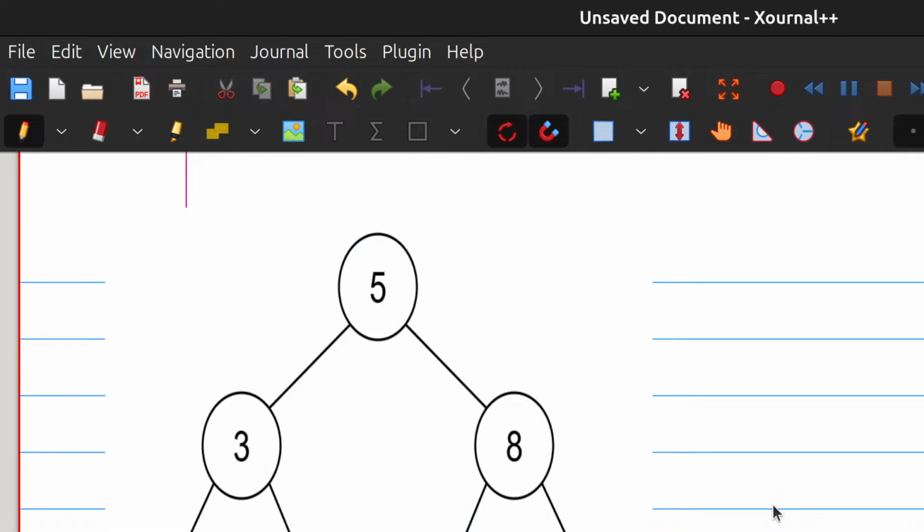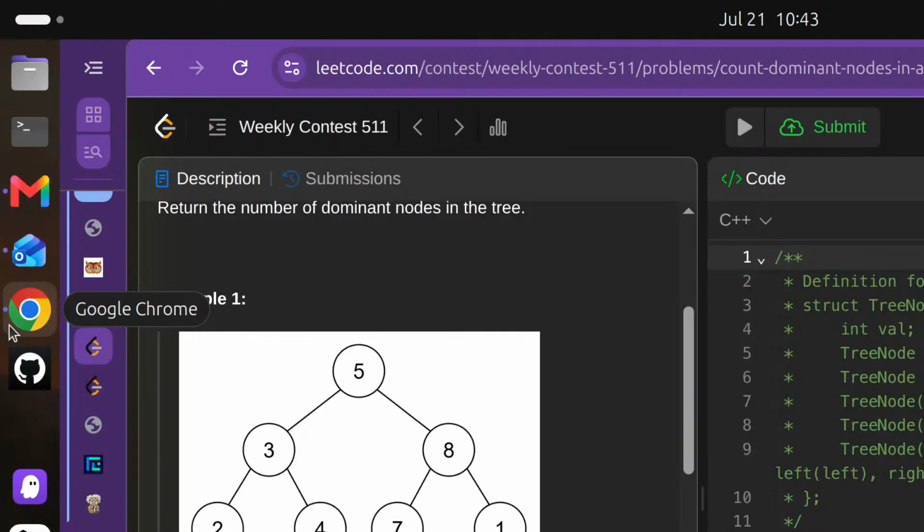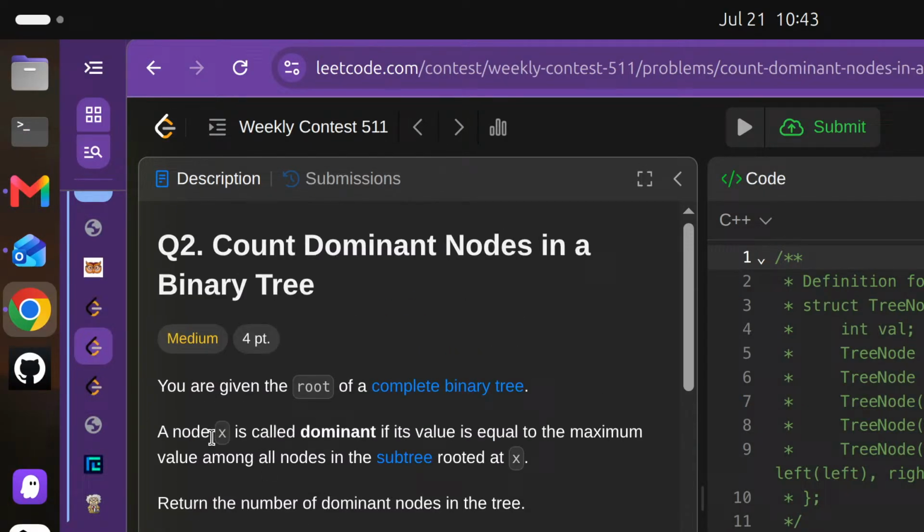Okay. So as you can see here, a node x is called dominant. It's a complete binary tree also. Okay. If its value is equal to the maximum value among all the nodes in the subtree rooted at x.